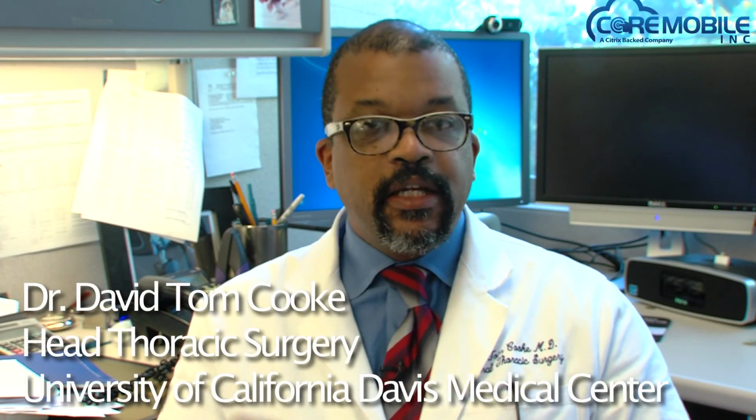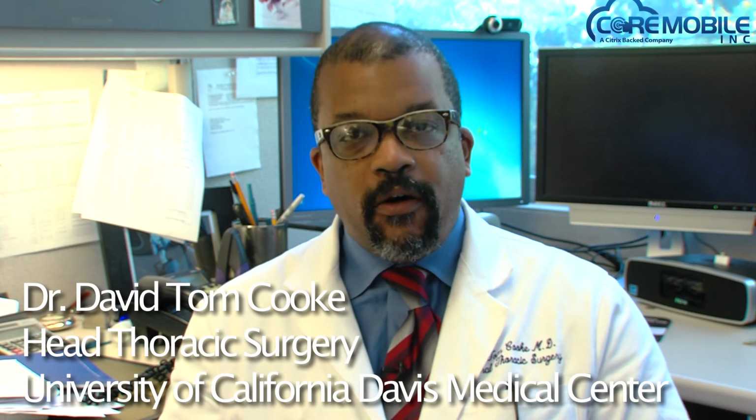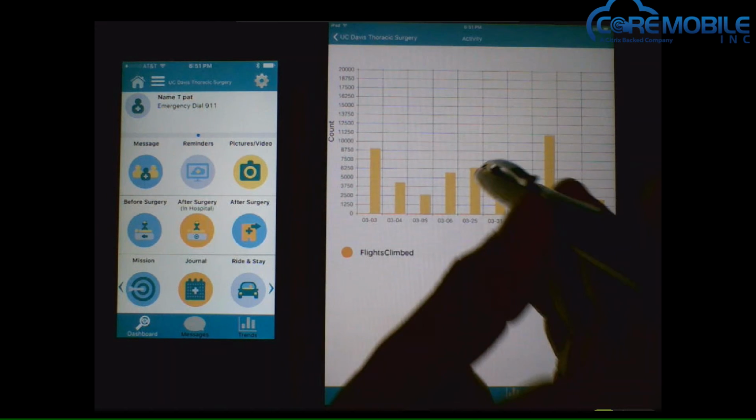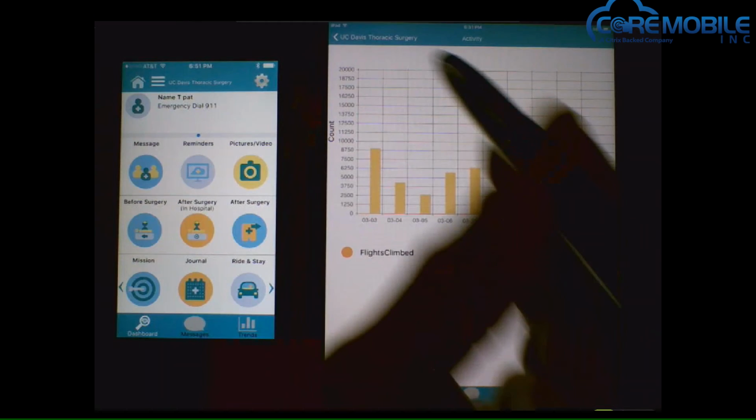The key to modern patient care is really digital health. Digital health using apps, other wearables to help maximize the chances of patients for a positive outcome. I see CoreyPatient and CoreyHealth or CoreyMobile as an umbrella of products to really leverage and maximize technology to improve patient outcomes. Specifically, we want patients to be engaged and participatory in their own care, and CoreyMobile really allows that to happen.